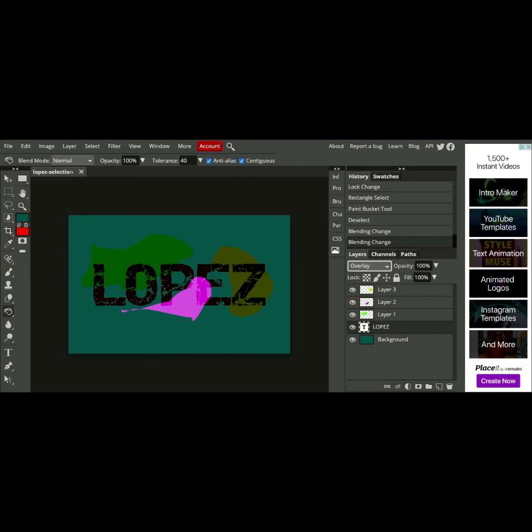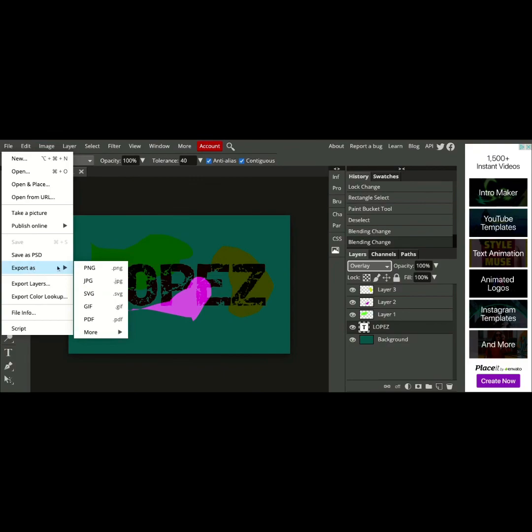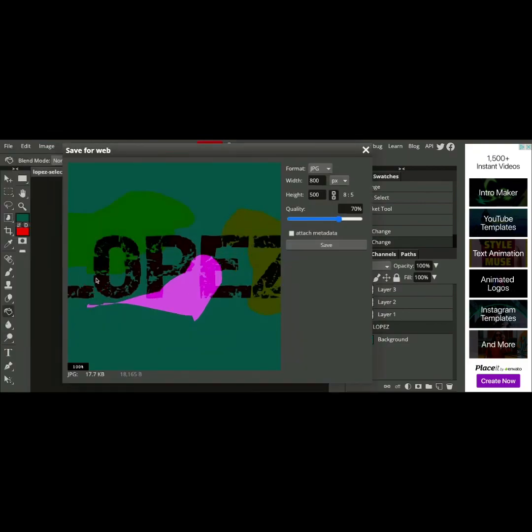Okay. Now, I can go into this in detail, but for now, I just want you guys to kind of get familiar with the tools. So go ahead and play with this. When you're done, File, Export as a JPEG, Save.